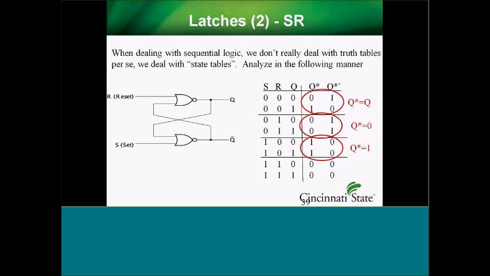And then lastly, you find something which is very problematic. And that is that if S and R are both 1, you find that Q and its inverse Q star are exactly the same. Now, I've had students tell me, well, that's not possible. And I'm like, well, yeah, it is. This isn't the same line. We're just defining one to be Q and one to be Q prime. It just so happens that they're both set equal to 0. Well, this is problematic. So we have to address that.